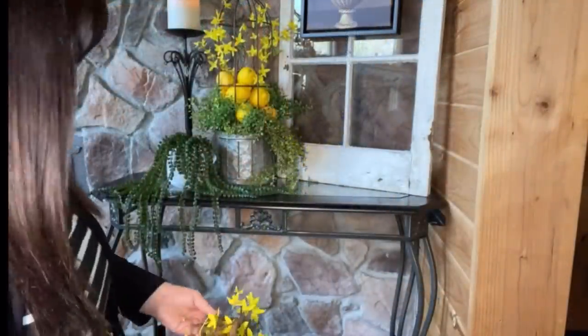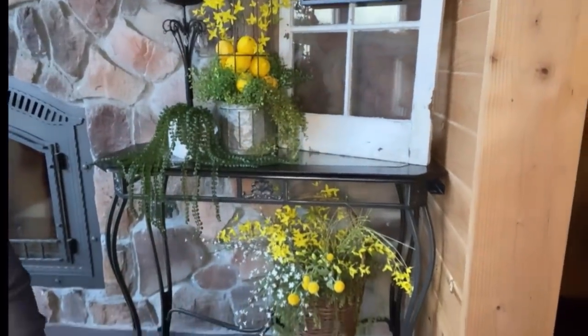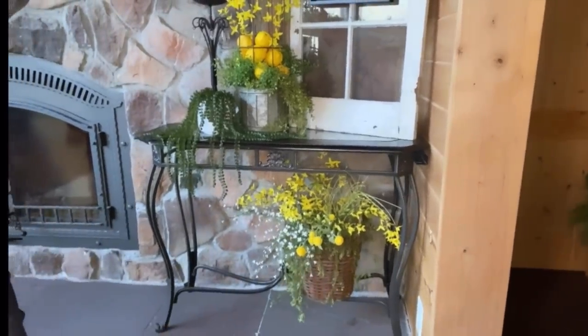I'm going to bring back my pretty little floral arrangement I made and stick it back under the table, probably on the opposite side. Now that that's done — right over here I'm going to put two different pillows for late spring and early summer. I have this pillow and one that says 'Squeeze the Day,' and the two together I think will be rather cute.